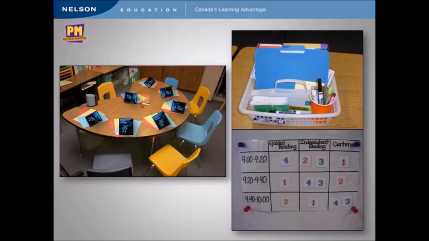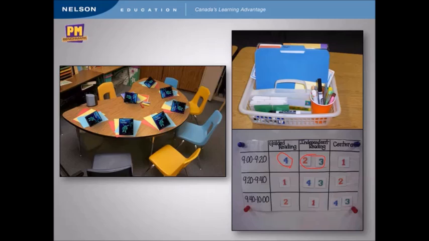So, I've seen in primary classes where teachers use a little paper stoplight and they post the red light, and when the red light is posted, then students know that they ask other students for help or they wait until the teacher is finished. So teaching those management strategies. You'll also see in the bottom right corner an example of how the guided reading groups are divided up in this particular classroom, what the rotation is. So if you're guided reading group number 4 from 9 to 9:20, you're working with the teacher. If you're guided reading groups 2 and 3, you're engaged in independent reading.